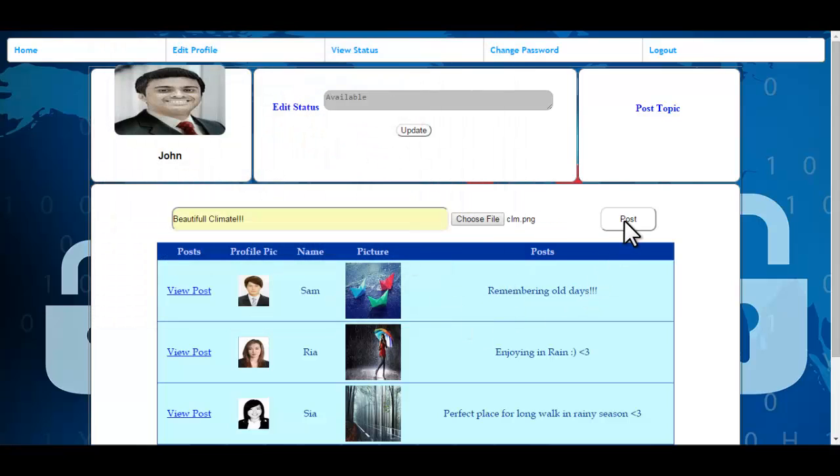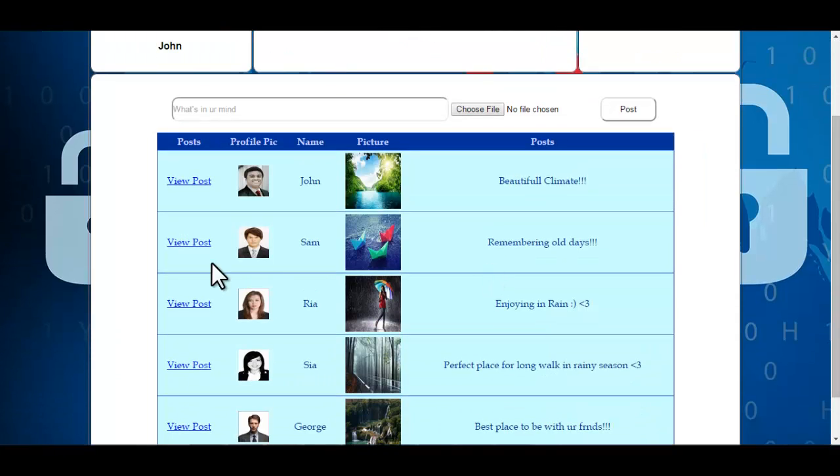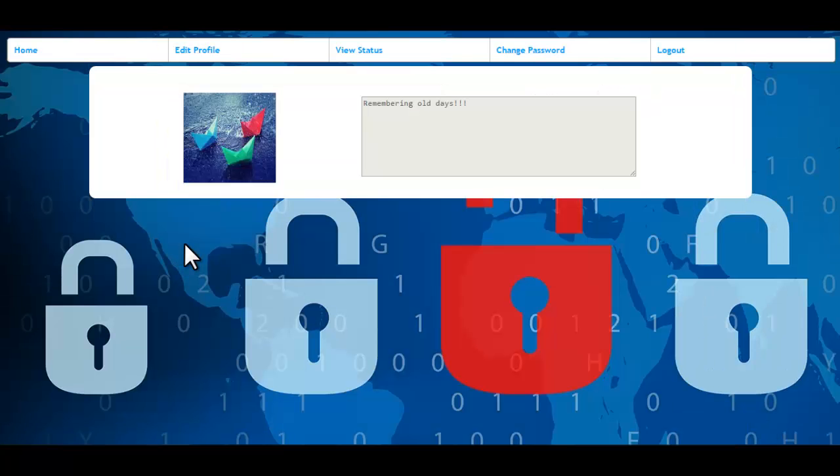And click on post. So you can see your post. You can view your post, and if you want to view further, and if you want to even comment on the post, you just need to click on view post. Since Sam has added the person who has logged in to the restricted list, it cannot comment.